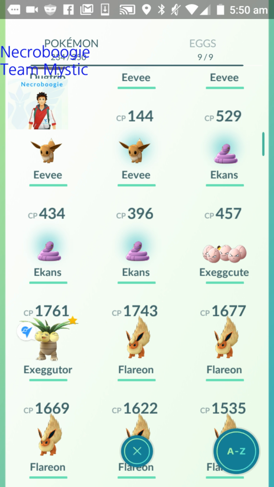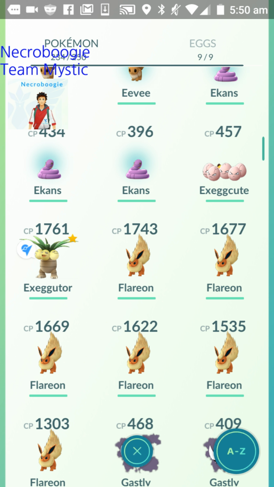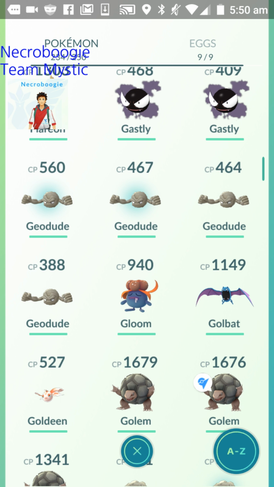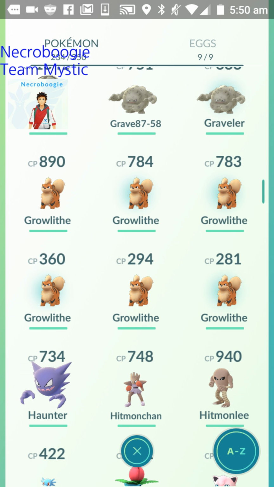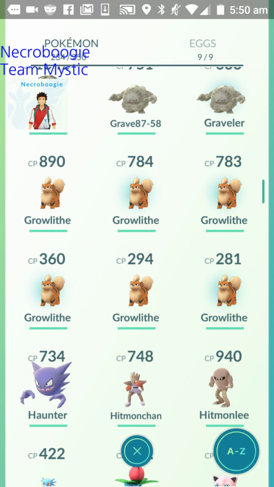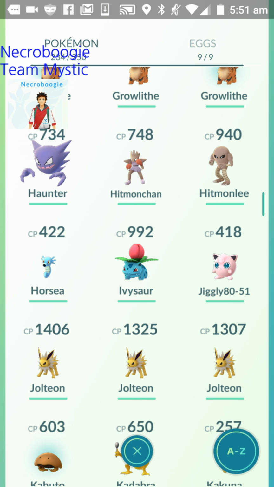Got the 3 Ekans I'm going to do. No big deal there. The Geodudes, I'm going to do 3 of those. Let's see, go down here. There we go. I'm going to be doing some Growlithe. And my 294 here is 88.9 IV. So even though he's low CP, I'm just gonna do it anyway. And if I feel like trading him or powering him up later on, that's all right.